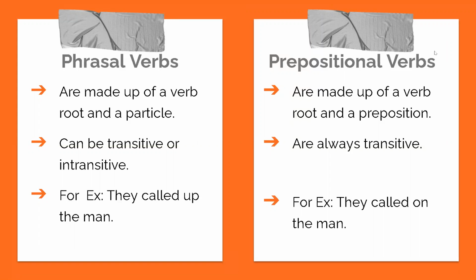Yes, they are, because intransitive phrasal verbs cannot be separated, but are independent of the subject, right? In the case of prepositional verbs, they are not dependent on the subject, they are not dependent on the object, they just establish a relationship. An intransitive phrasal verb does not establish a relationship between the verb and the noun. It does not tell you the position of the noun based on the verb, whereas prepositional verbs tell you the position of the noun based on the verb, right?